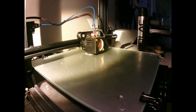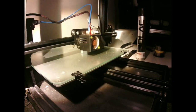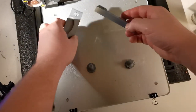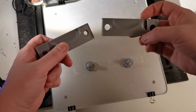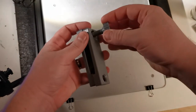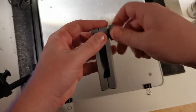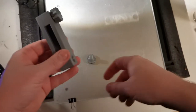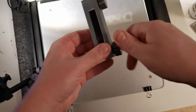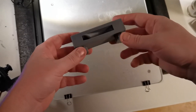Normally you don't use 3D printing when you make softbaits — you make a silicone mold. But since I have a 3D printer and it's very fast just to print a mold, I decided to try it. The plastic material I use is PLA, and it tends to get soft around 70 degrees Celsius, so I was curious to see what would happen when you pour hot softbait material into it.